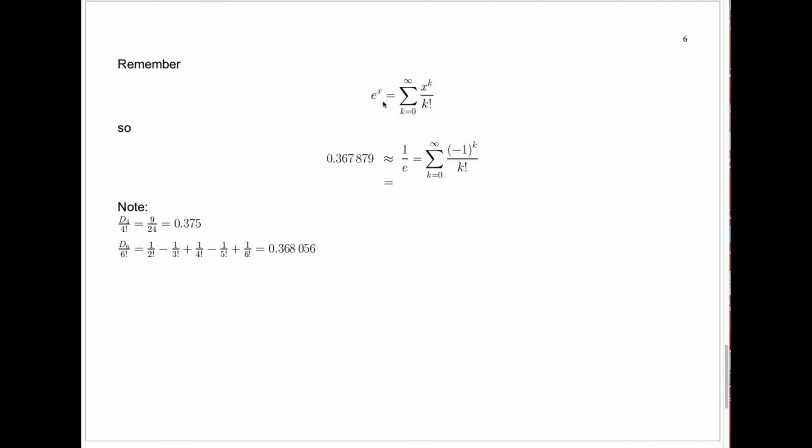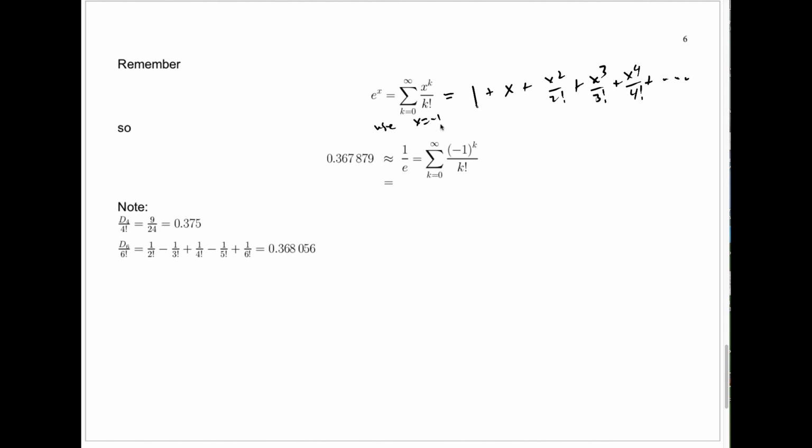Well, you probably remember the Taylor series for e to the x. That's just the sum of x to the k over k factorial. That's x to the 0 over 0 factorial, which is 1, plus x to the 1 over 1 factorial, which is x, plus x squared over 2 factorial, plus x cubed over 3 factorial. This should be one of your favorite power series. And you probably learned in Calc 3, in fact, you most definitely learned in Calc 3, that this series converges for all real x.